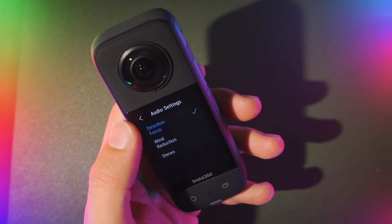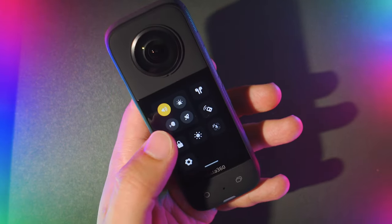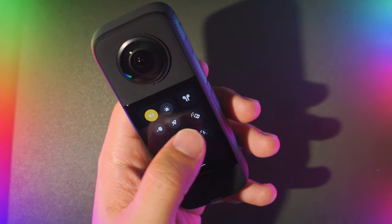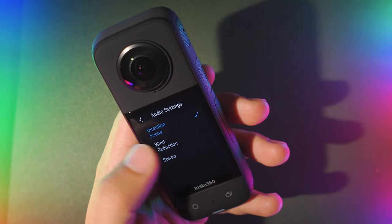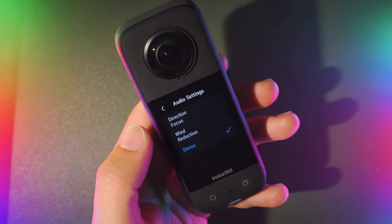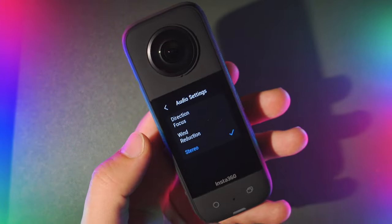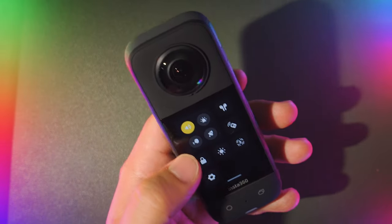But you should notice that for each of the settings, you get to see a different icon. So the design is also very detailed. The wind noise reduction and stereo. I will leave it in stereo. And as far as I know, if you set direction focus, it will follow the front and rear lens in a single lens shooting mode. Okay, so far so good.